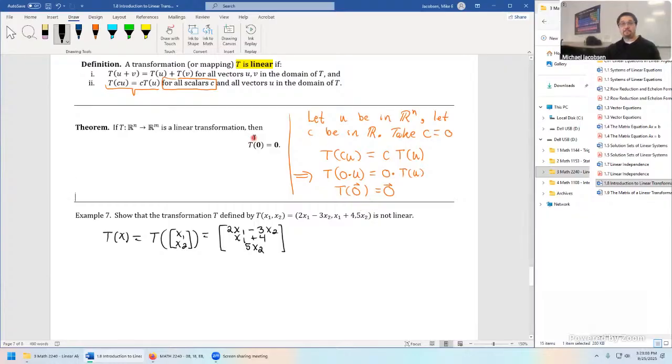And let's just go ahead and apply this theorem. Since T, mapping the 0 vector, said differently, it's T at (0, 0), becomes, well, here's what we're doing. Everywhere we have an x1, that's this position, or an x2, that's this position, we're throwing in 0. Row 1 is 0. It's just 0 minus 0. Row 2 is 0 plus 4, which is 4. Row 3 is zeroed out. But this is not equal to the 0 vector in the codomain space, (0, 0, 0).